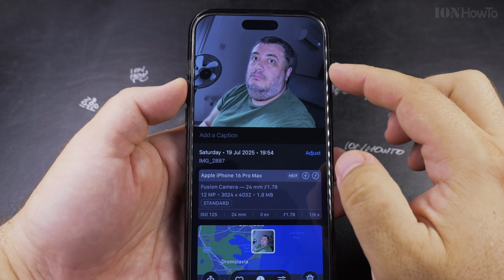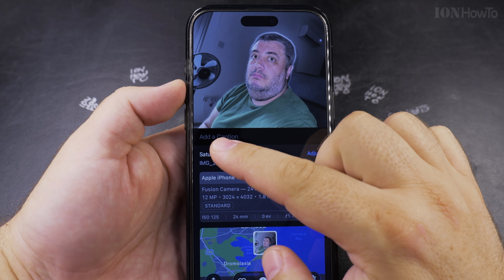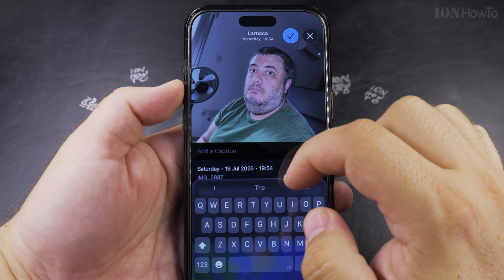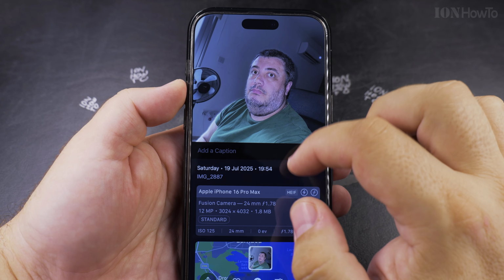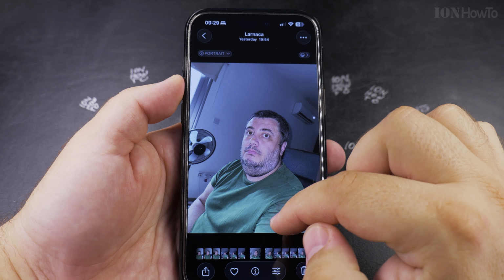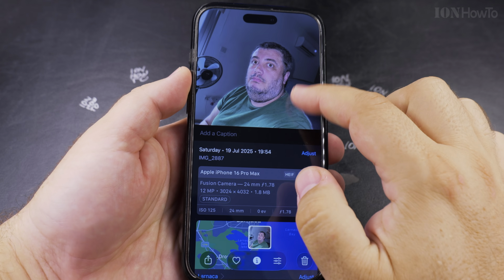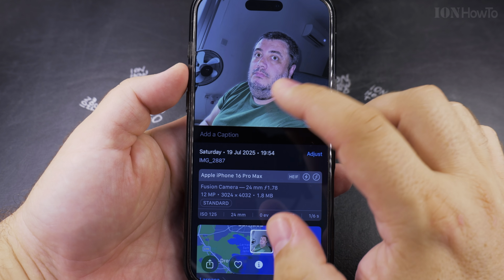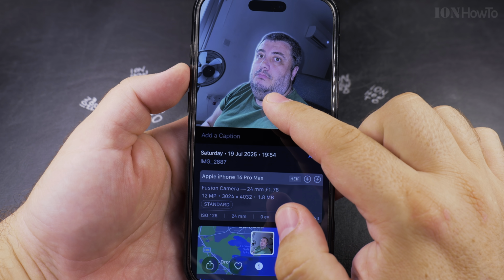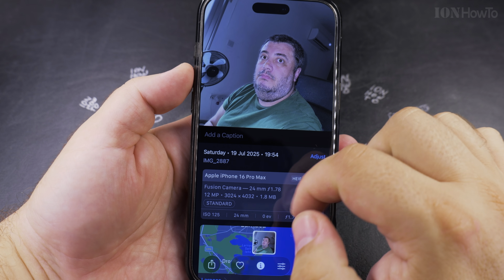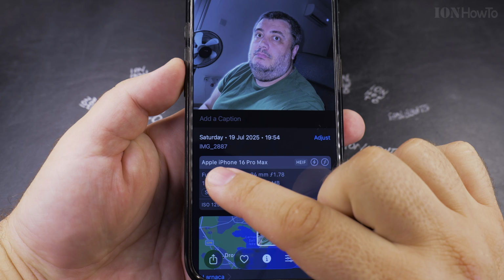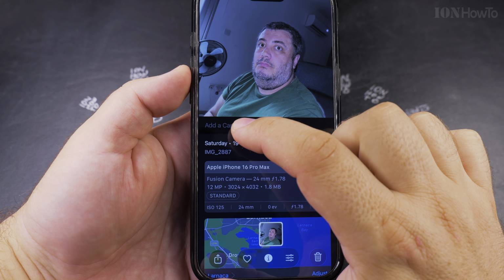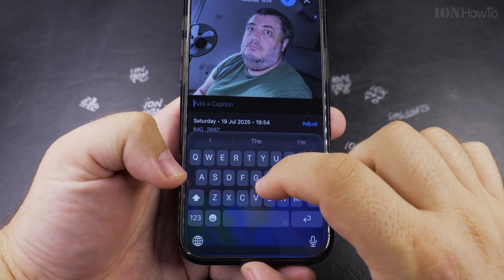When you try to rename the file name, it will not work. But where you can add a caption, the caption is searchable. So if you are in the Photos app, the caption will be a field that you can use to set a file name. Also, if you upload this image to Canva, the name of the file in the Canva app will be the caption. So it's really useful. At least that's how it was for me.